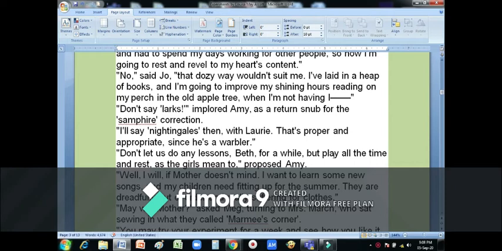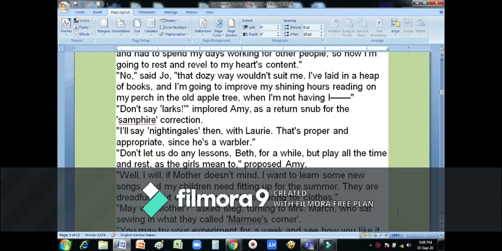Don't say larks, implored Amy, as a return snub for the samphire correction. I'll say nightingales then, said Laurie. That's proper and appropriate, since he's a warbler. Don't let us do any lessons, Beth, for a while, but play all the time and rest, as the girls mean to, proposed Amy. Well, I will, if mother doesn't mind.